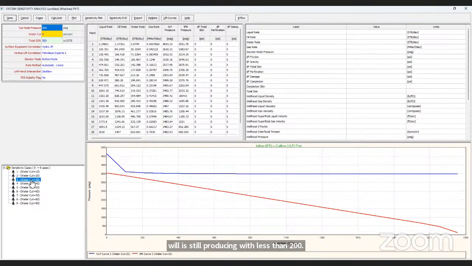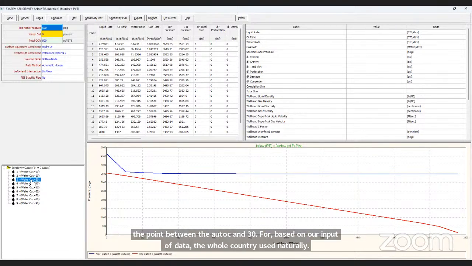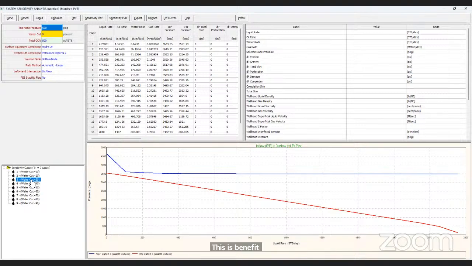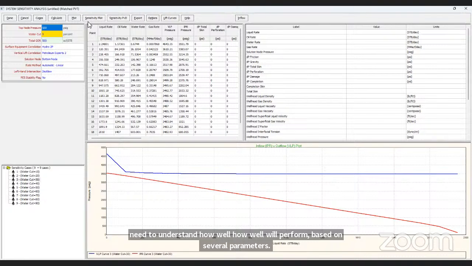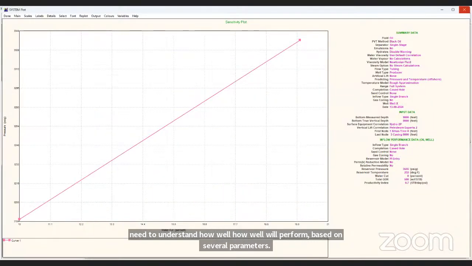So at a point between the water cut of 20 and 30, based on our input data, the well can't produce naturally. This is the benefit of nodal analysis, as we said before. We need to understand how the well will perform based on several parameters. I can see here sensitivity plots for several water cuts.